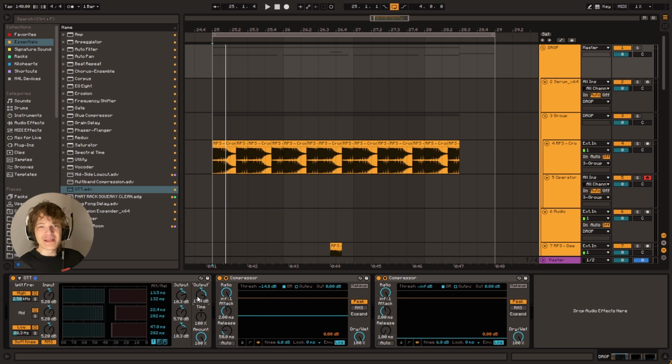I don't think many people are going to be putting OTTs on their entire group, especially not leaving it untouched like this. But in my producer days I have definitely heard a lot of mixes where it genuinely sounds like people put an OTT on the master and just don't touch it.